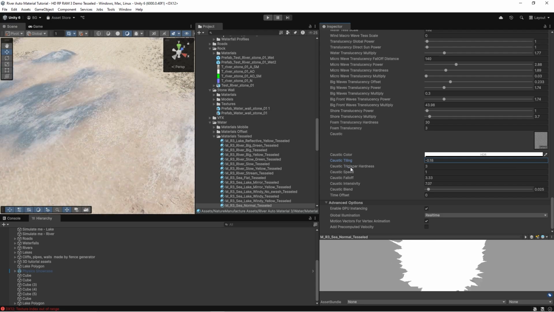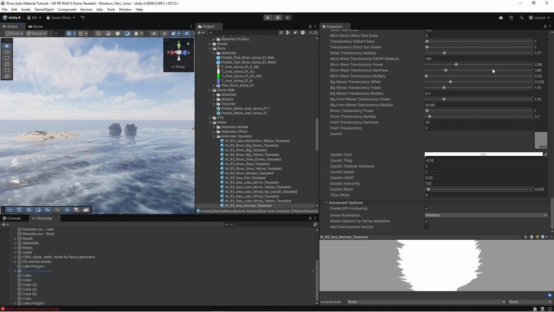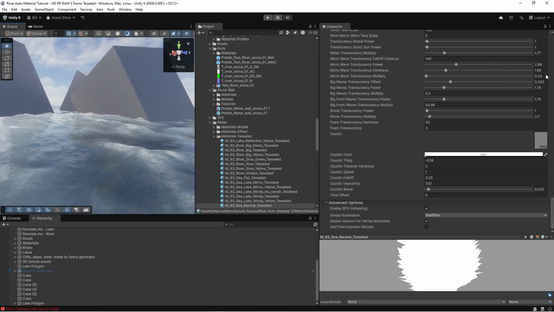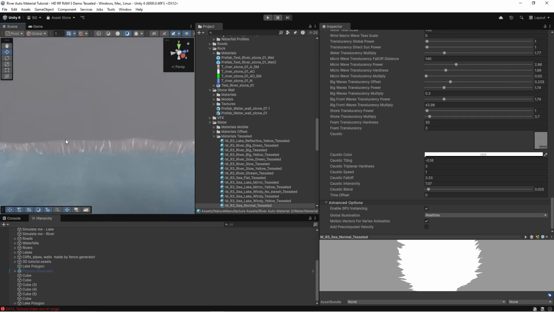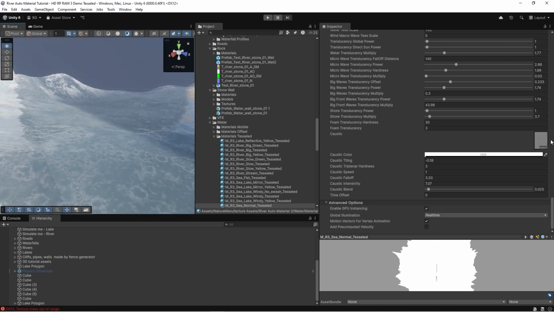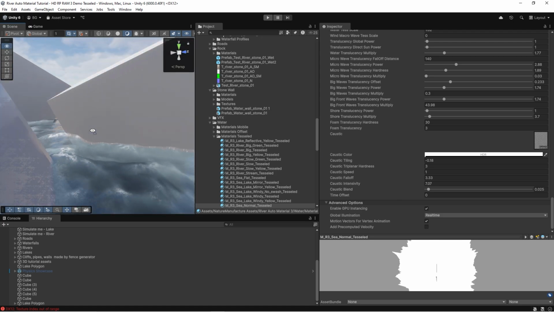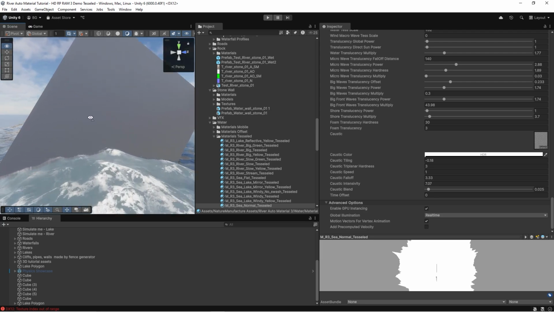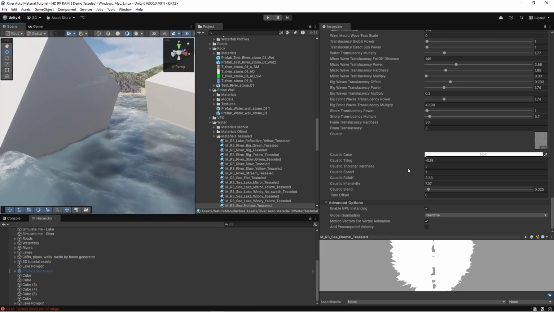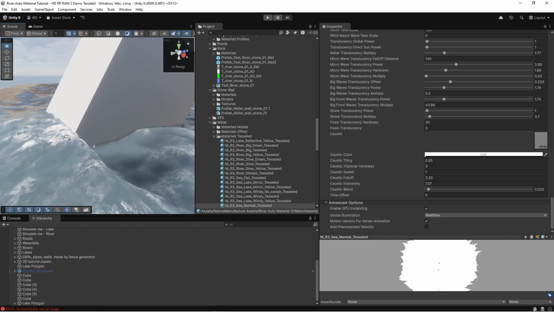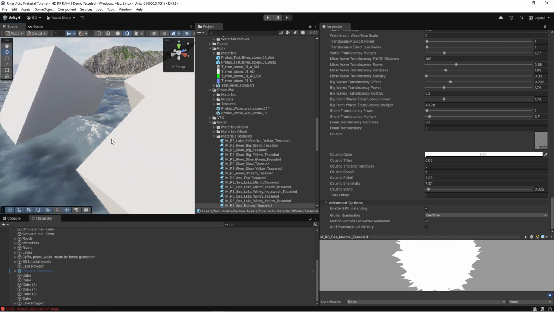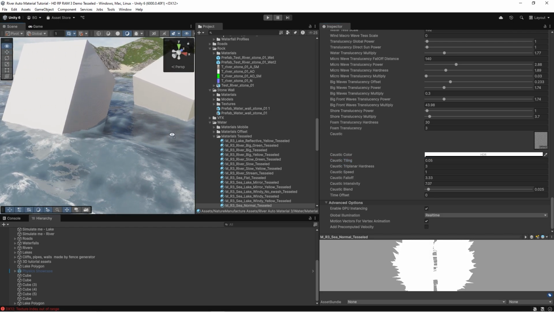You have a triplanar hardness, because the tiling is triplanar, so it also appears on the vertical bodies. So you could set up the triplanar effect on it. Of course, speed and falloff.